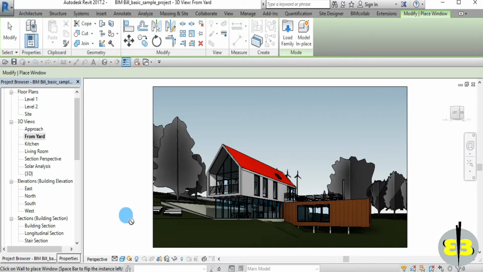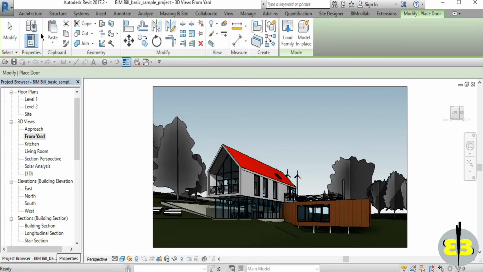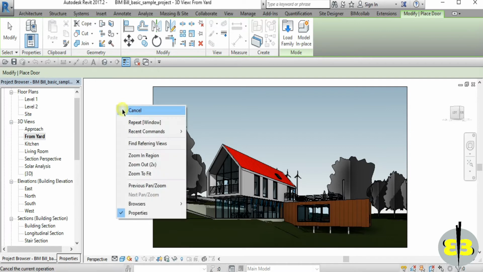This status bar shows the status of the command that you are currently in at the present time. Now at present, you click on the wall to place window, so it's showing you the directions for what to do next. Or if I go to the architecture tab and select a door, now it is showing you to click on the wall to place a door. That is the status of the door command right now. So it also guides us on what to do now or what to do in some future project.